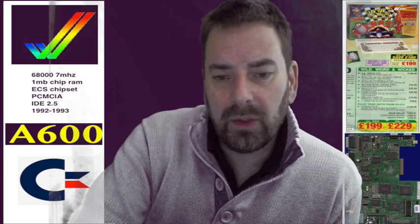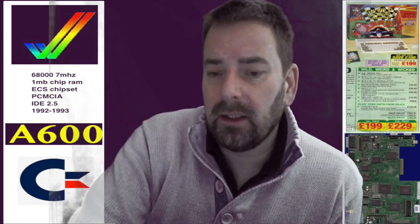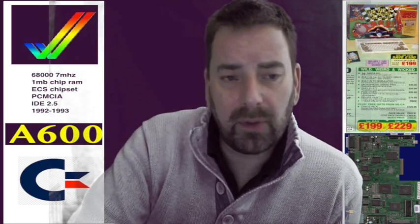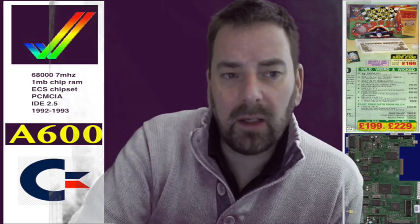The 600 was another standard 68000 based CPU running at 7 MHz, but this time it was a surface mount CPU, not a DIP package, so you could not pop the CPU out and put a 68010 in it. You couldn't plug in an accelerator from a 500 because they didn't fit anymore. It was a compact, quite small, neat motherboard, but it was all surface mount for the first time. Commodore had spent a lot of money changing everything to surface mount to make things more reliable, they say.